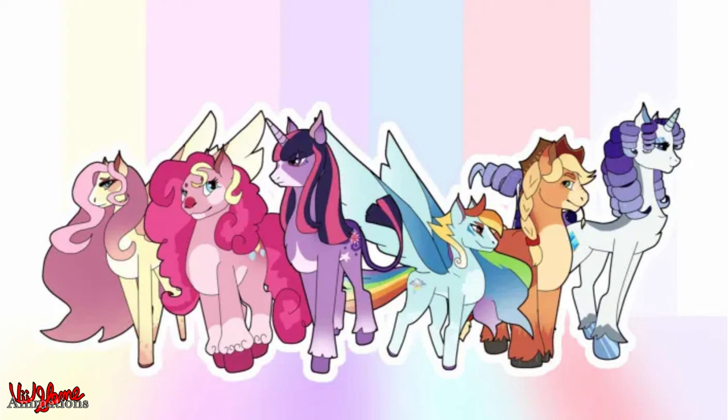Here's the full lineup of the main six. I decided it would be funny if Rainbow Dash were the shortest — it also contributes to her flying faster, since her wings are proportionately bigger than Fluttershy's. Unicorns are tallest, earth ponies in the middle, pegasi the smallest. I'm really glad I did these designs — they let me indulge in childhood nostalgia. I might do more MLP designs in the future, like Spike or the princesses, but for now I'm heading back to fakemon and original characters. I had so much fun — have a good day!